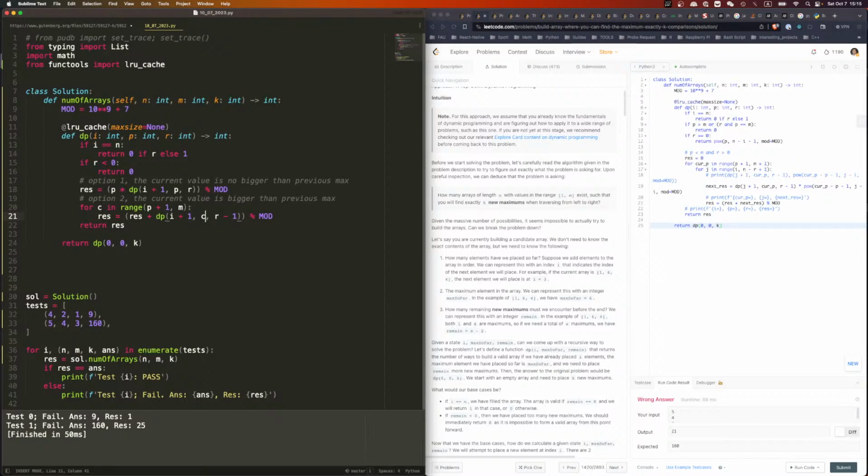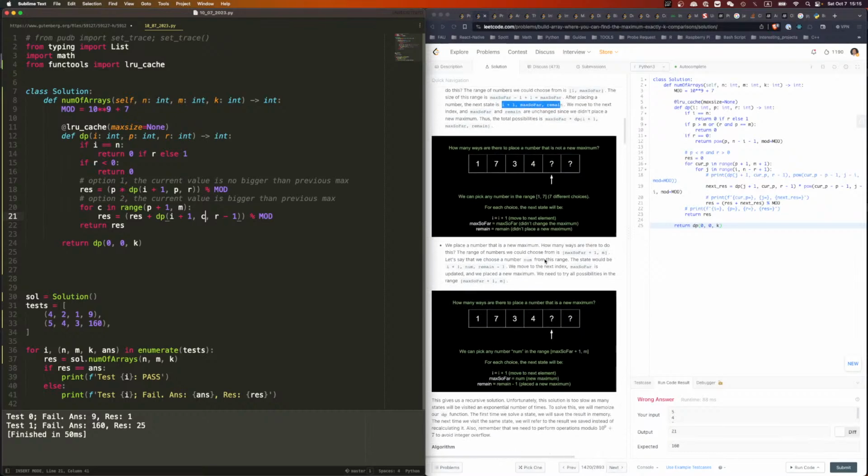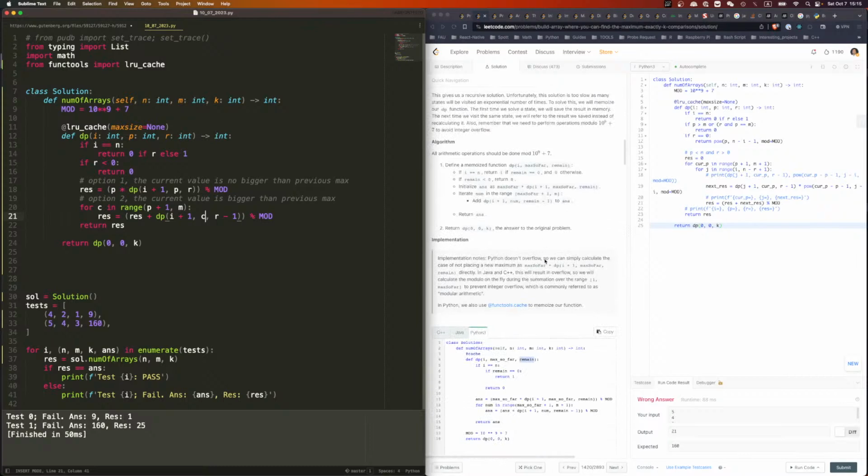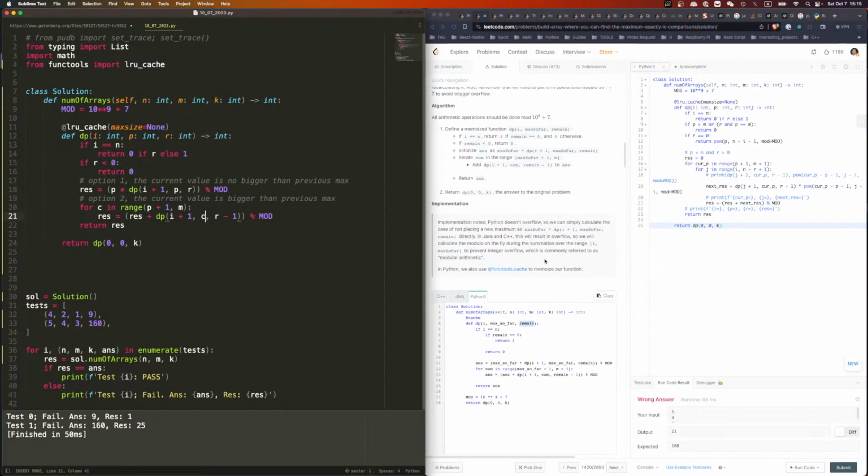And if it's bigger, we will accumulate a 1. It's not right. Oh, shoot.